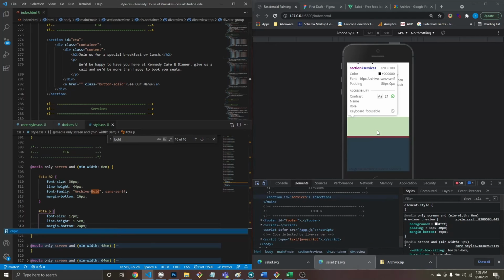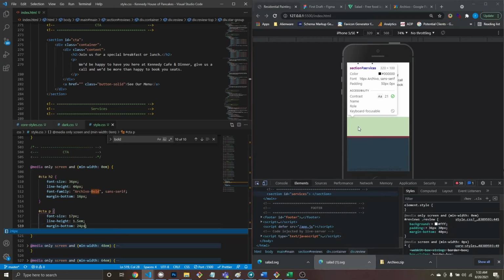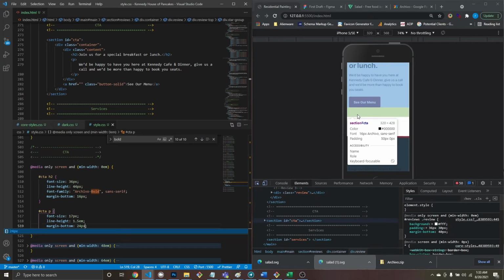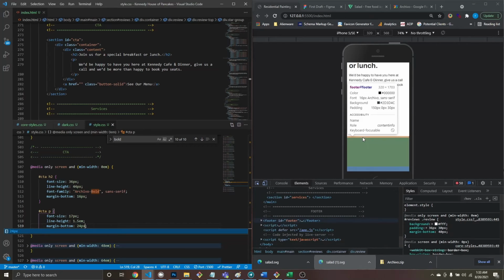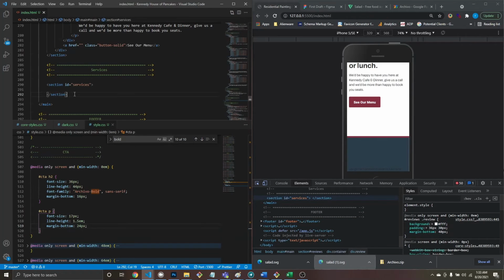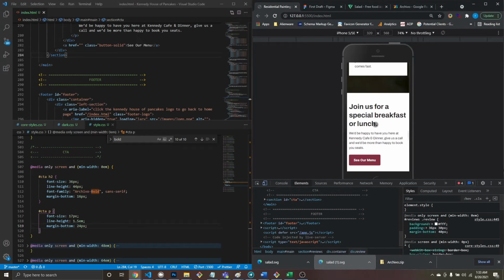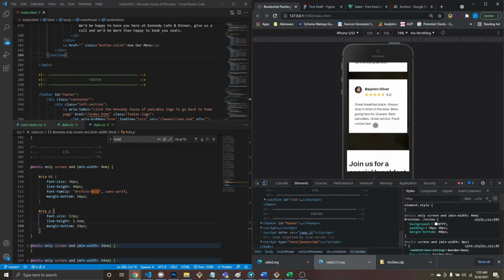For a logo. Oh, that's right. Got a pretty big padding on this one. What is this doing here? What is that? Oh, that's just an empty one that I'm not using. All right, that's better. So yeah, that's it for that section.